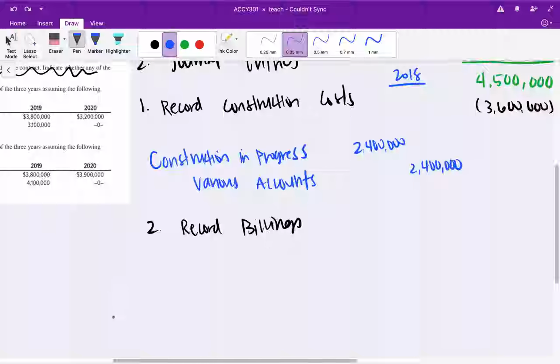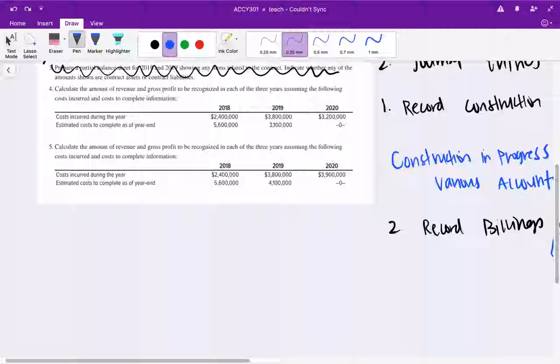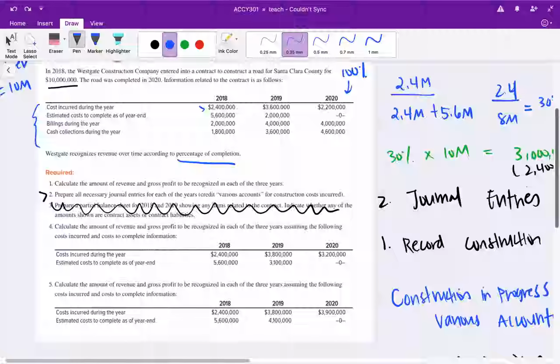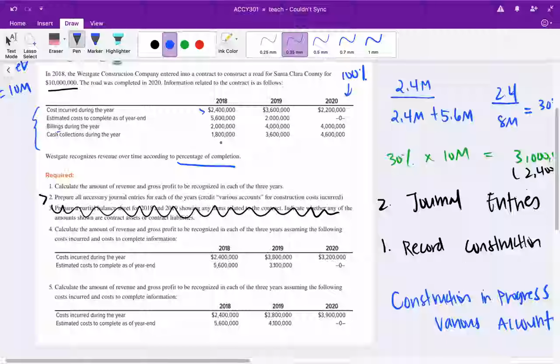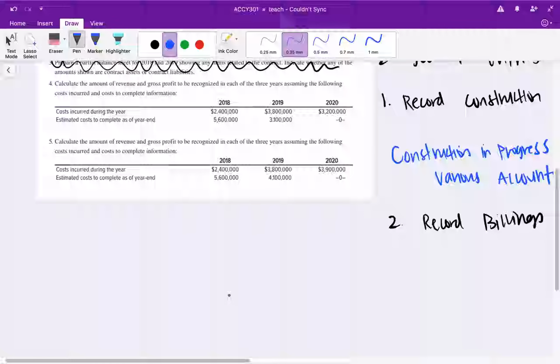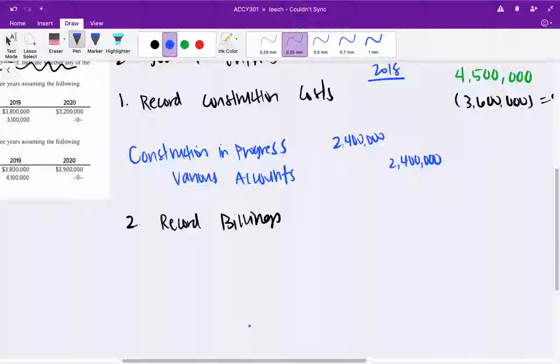It's just maybe there's terms defined in the contract for how much you're billing them, or maybe your company decides so. And so the numbers right here, billings during the year. So 2018, we're going to take a 2 million number, and billings is how much you expect to receive, right? So we're going to debit our accounts receivable for 2 million, and then credit our billings on contract. And then again, this is also an account that will be closed out at the end because it will all be taken out from billing. So 2 million.